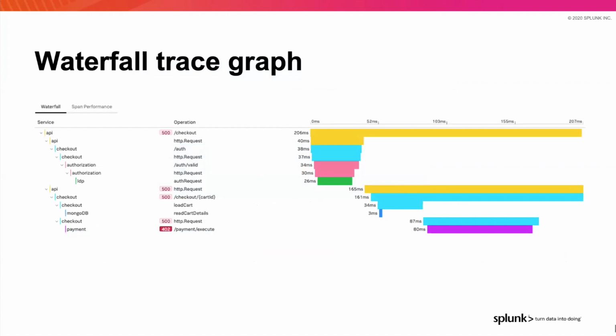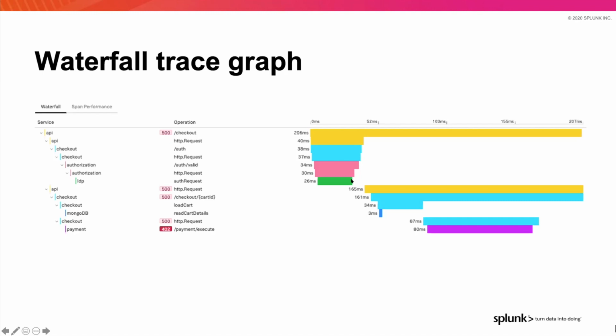It's usually represented one of two ways. Now, the first one, and the older one of these, is what's called a waterfall trace graph. And a waterfall trace graph laid out for you and showed you what the service call was, what its operation was, where it was going to, and what the activity result was inside of here. It shows you, for instance, in this one, the API trace, the overall thing took 206 milliseconds. That the HTTP request took 40 of that. Inside of that, the auth and its request took 38 and 37 apiece. So you can see what builds up.